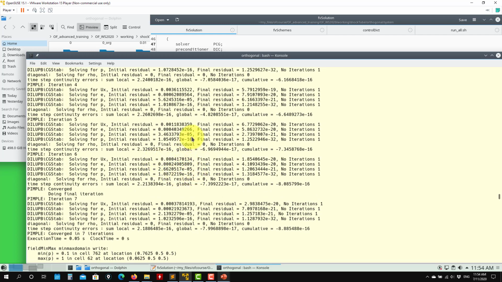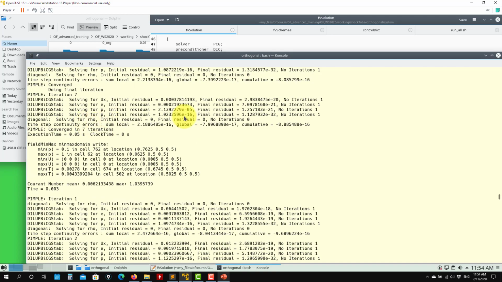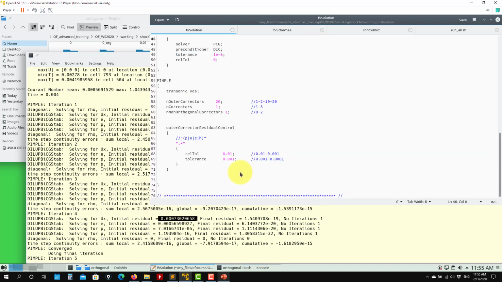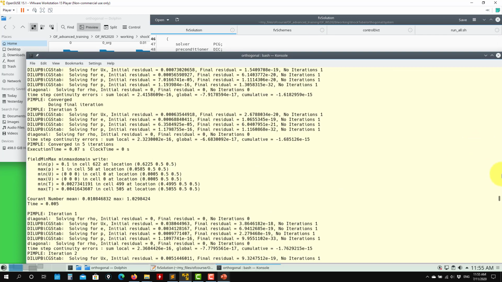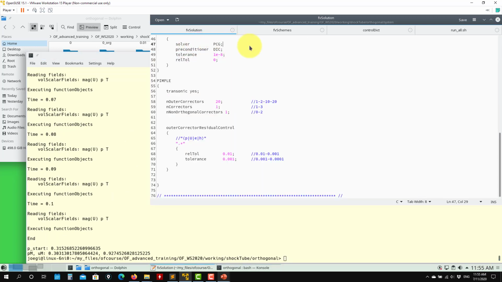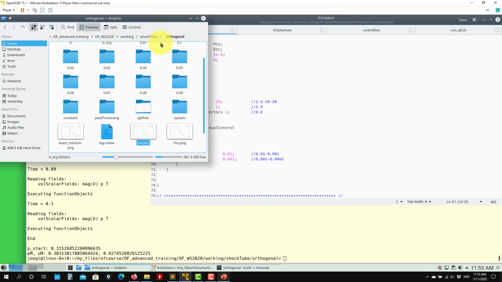Probably the most critical one to reach is the pressure. Okay, it is always related to the initial residuals, by the way. So always check your initial residual. See that here it goes below the absolute one, and that is what it's doing. So my final advice: enable these corrections.